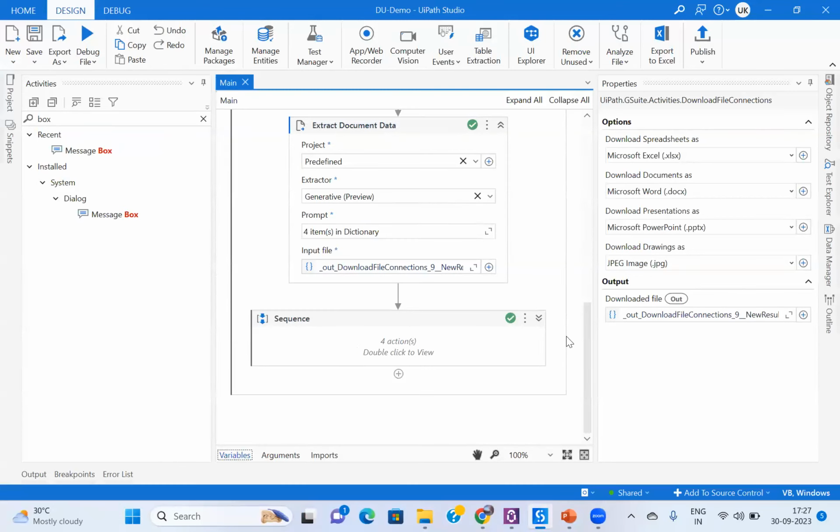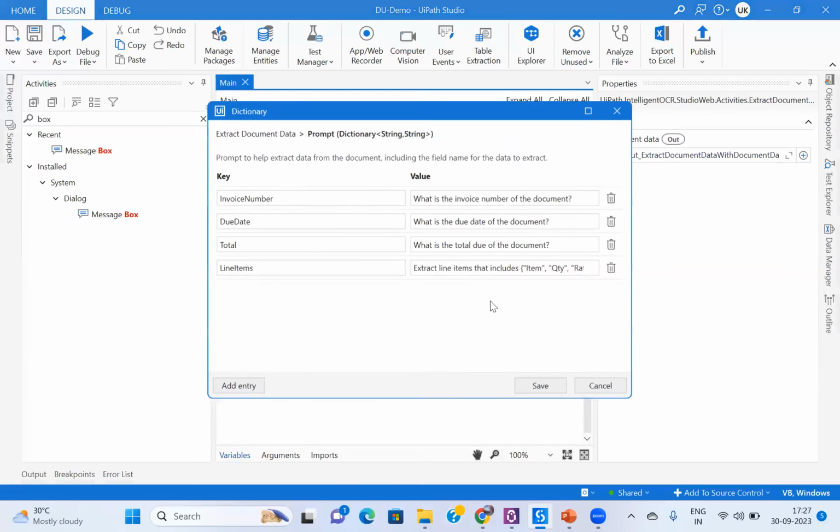And now we will implement the action center component. Before that, I will simply say, extract line items as a table. Again, I'm rolling back. I have changed the question just to show you that if we change the question or the value, the output will also vary. That is why I'm telling you guys, if you don't get the expected output with the value that you have given, try to plug and play with different statements or different questions.